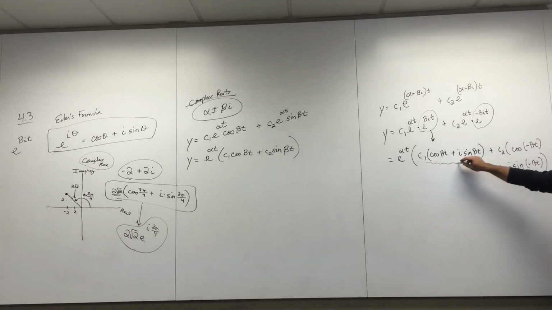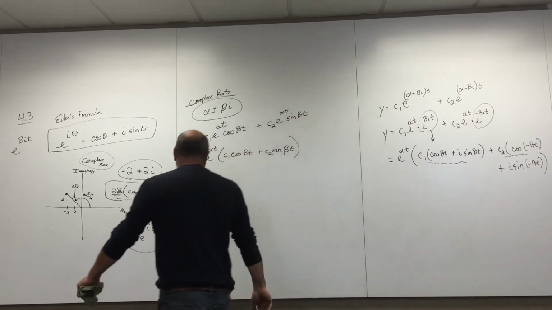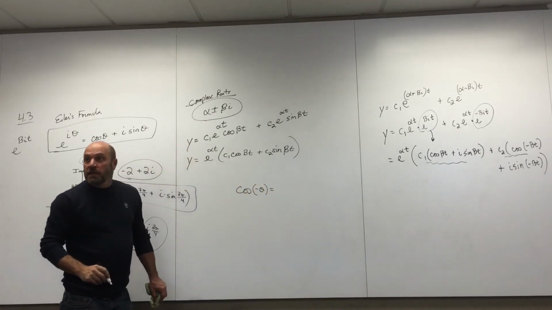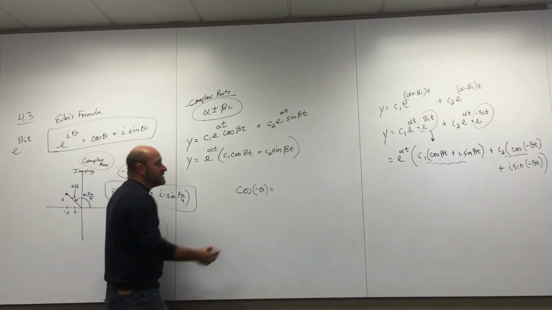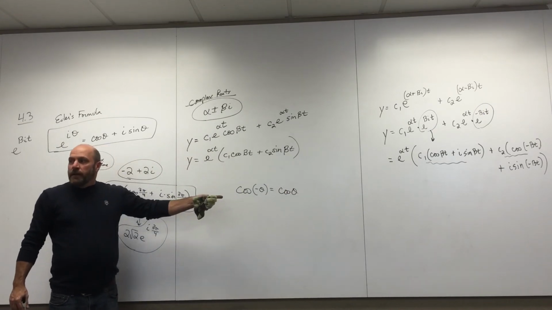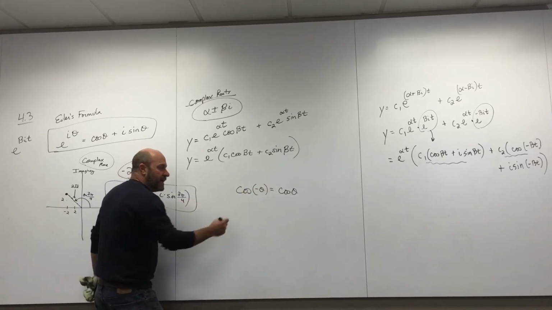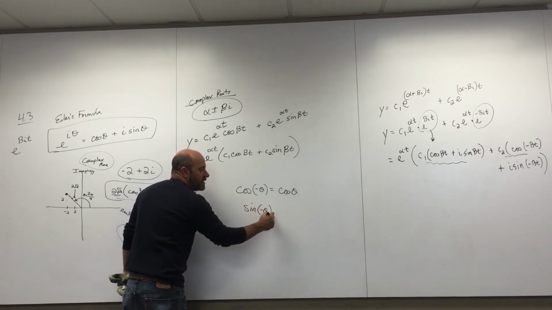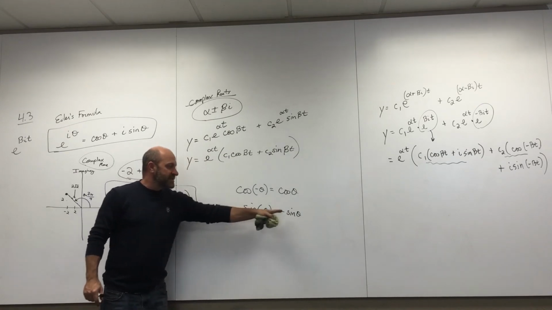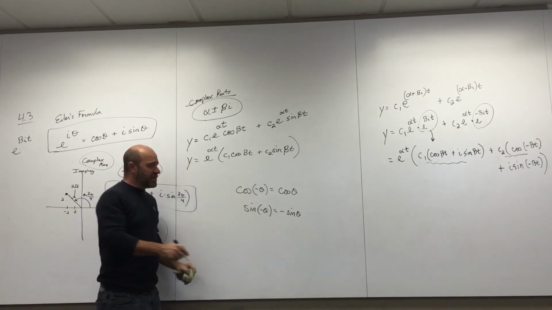I can sort of distribute. Let me try to collect, oh, I know what it is. You can cancel. Well, there's this old identity. The cosine of a negative angle is the same as the cosine of the positive angle. That's a true fact, always. Cosine sort of absorbs the negative sign on an angle. And for sine, it's this: the sine of a negative angle is the negative of the sine of the angle. So the negative sign passes through the sine function like that. Those are true identities. You could walk around a unit circle and convince yourself of those someday.